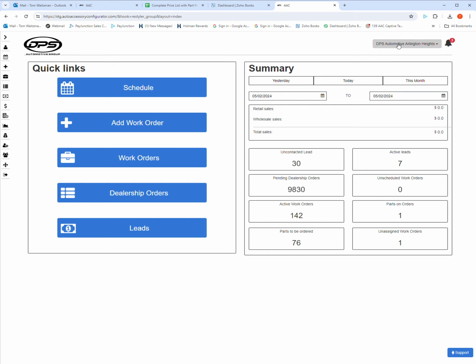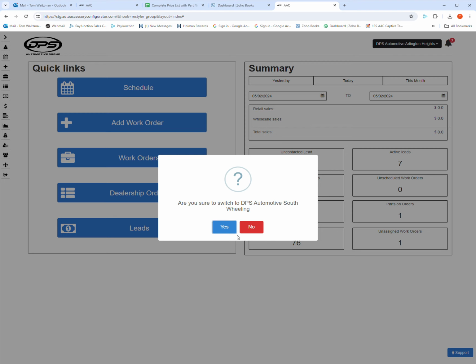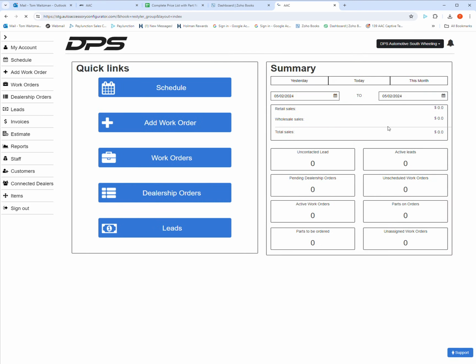So whenever you are on the location that you see up in the drop down, you are going to see all the data from this location, and any edits or updates that you do within your Restyler Connect account will reflect this particular location. So now when I want to change locations, I can just select this drop down here. It's going to confirm that I do want to switch to this other location. I'll hit yes, and you'll see that now this drop down changes and I'm looking at different data.